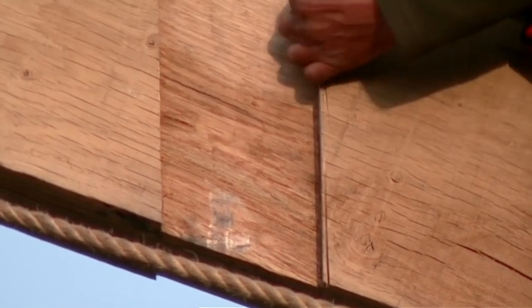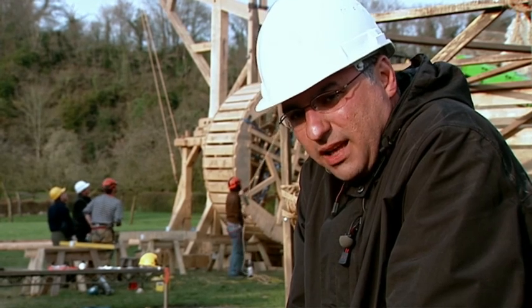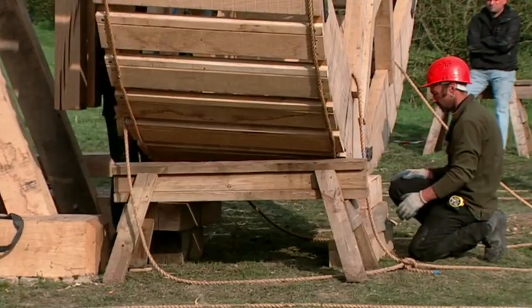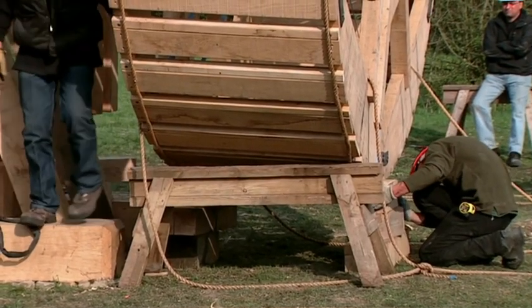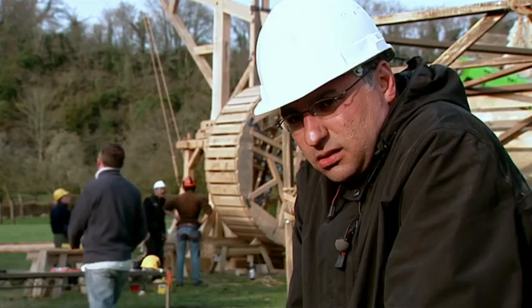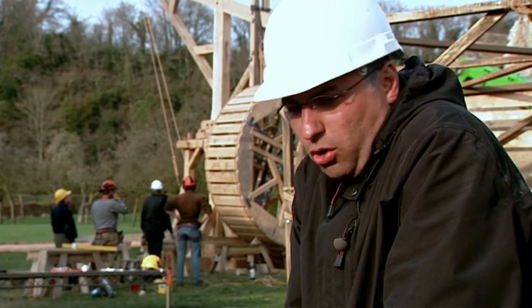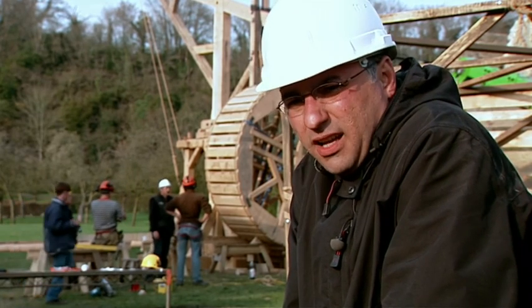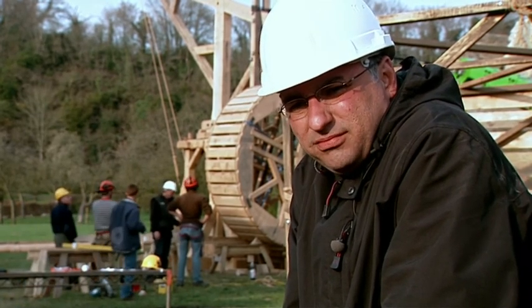I did! We've agreed this morning on a plan, a very carefully and well thought out plan to lift the wheel. I spoke to Wes about it, the guy that's doing the rigging, it's all clear. The next thing I know, what the hell is going on? Well, you're only a structural engineer, what the hell do you know? Okay. I don't know.